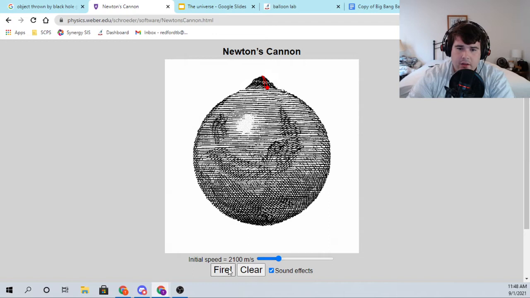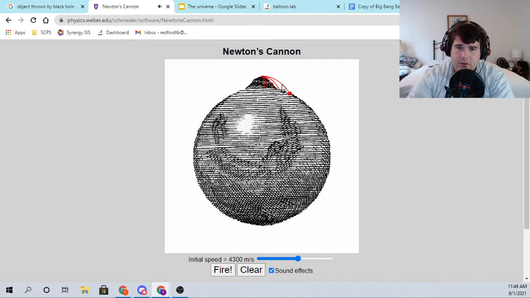Let's increase that up to 2,000. Okay, and you're starting to notice it follows a parabolic arc as it falls to the ground. But Isaac Newton said, well, if it got going fast enough, as it falls, the Earth will start to curve away from it. So it actually could go a little bit farther than it normally would. If the Earth was flat, this one would have hit a little bit sooner. That's still not good enough. Let's go up to 443.